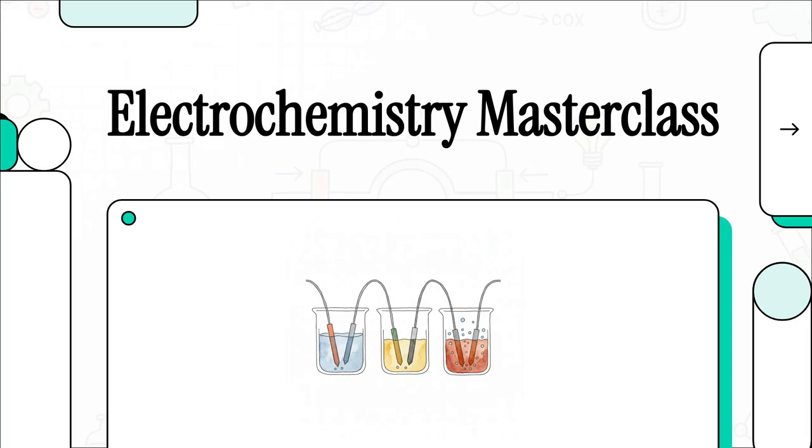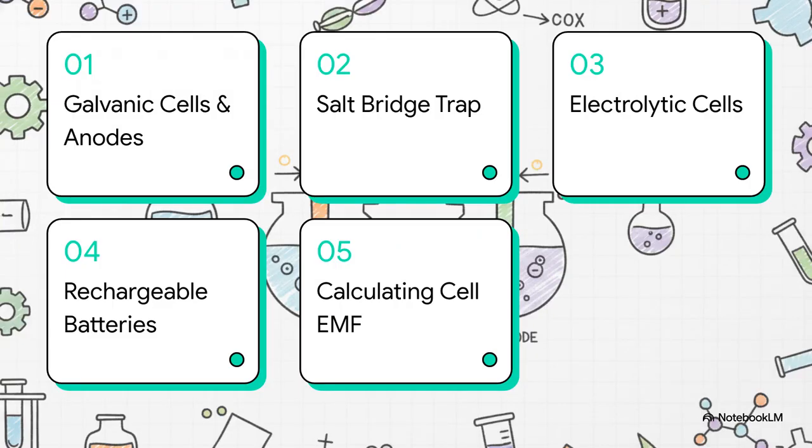Welcome to this explainer. We're going to completely demystify some of the most notoriously tricky electrochemistry mechanics out there. We're going to arm you with the mental models you need to totally conquer galvanic and electrolytic cell problems. And honestly, more importantly, how to avoid those hidden traps that trip up so many of us. So if you've ever second-guessed a sign, a polarity, or whether a reaction is spontaneous, you are in exactly the right place. Our roadmap today is super focused.